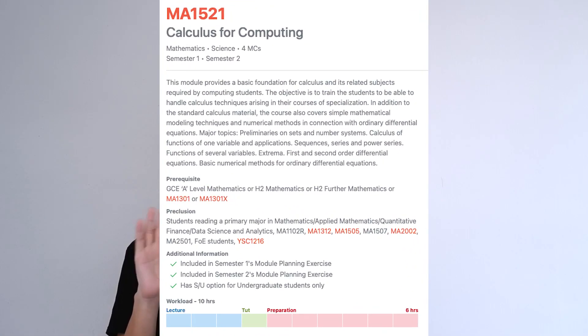Calculus for computing students — I can't comment much because I didn't study too much, I was focusing on other mods and planning to S/U it. But it's very possible to do well. My friends said just keep up with the lectures and tutorials every week and you can get an A. It's a little bit like H2 math, so there's some relevance. I unfortunately forgot everything because of army and was struggling, but managed to study hard at the last minute. The lectures were terribly boring and hard to understand — just self-study like a math mod, study with smart friends, and do peer-assisted studying. Very gradable, very grindable.